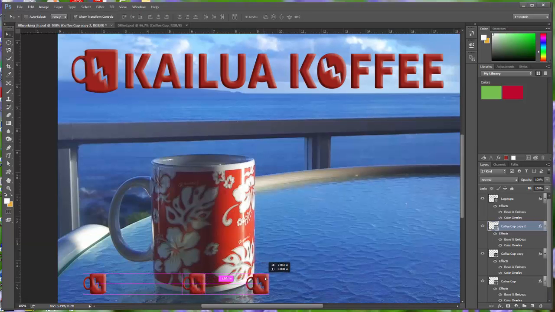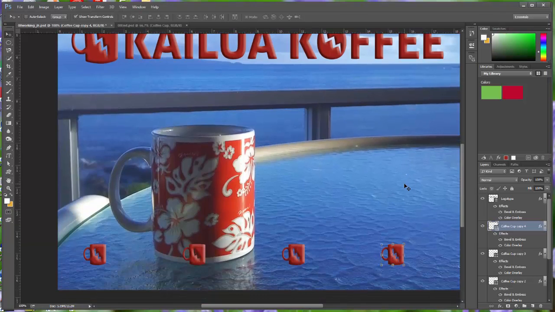And this time you're going to show both items, and it's going to actually tell you when we have both of those items spaced equally. And next we're going to do the same thing to get 4 coffee cups across the bottom, and again you're going to get, there it is, there, and I went past. There are my 4 coffee cups spaced evenly across the bottom of my sign.